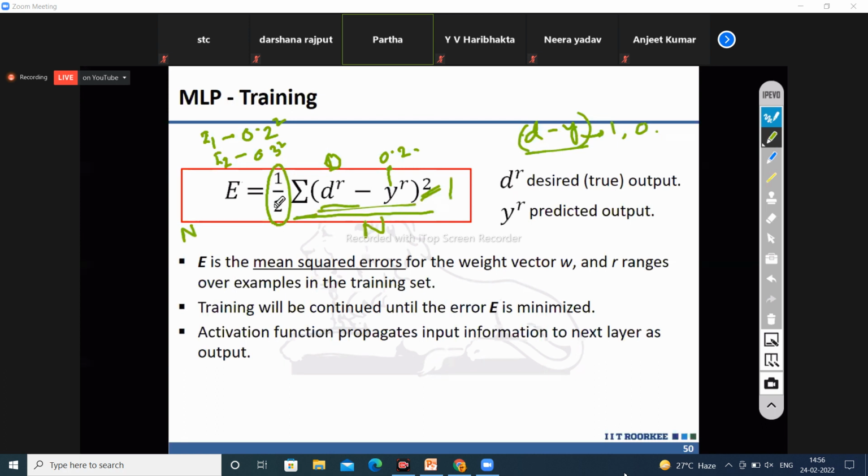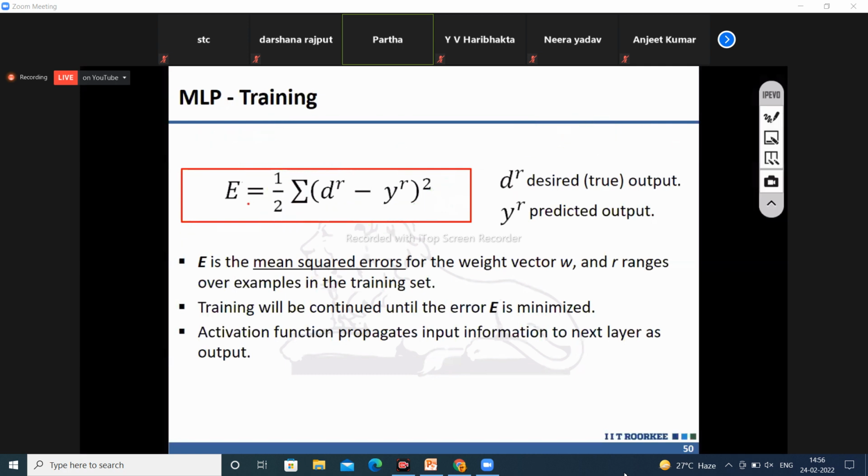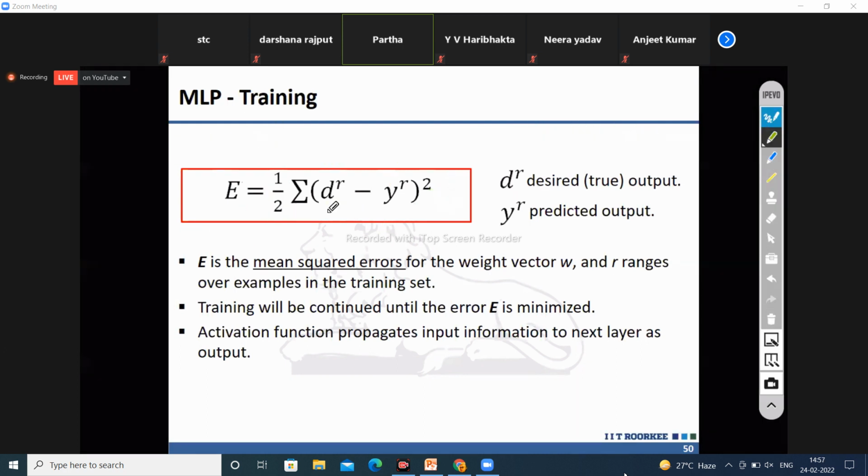Why does this 1 by 2 term come? It comes for mathematical convenience: we will be doing some derivatives, and to cancel some terms this 2 is there. Whatever the constant, half or 1/4, it doesn't matter. Just to make the mathematical calculation easy, I'm adding this half term. So I'm considering this error as 1 by 2 of the summation of dr minus yr whole squared.